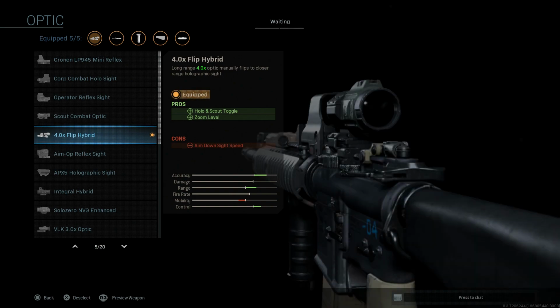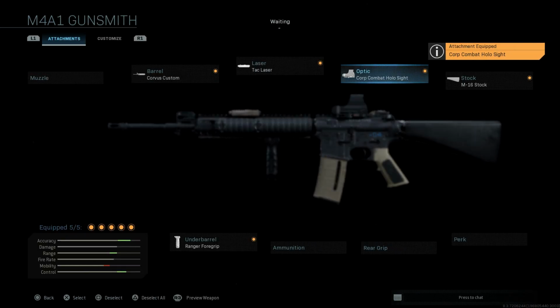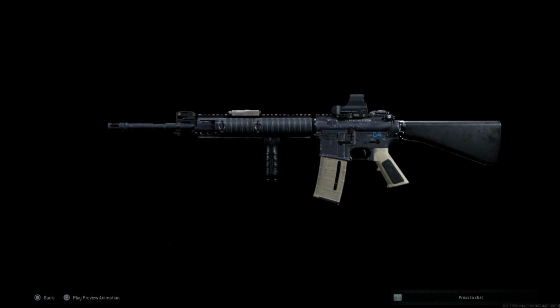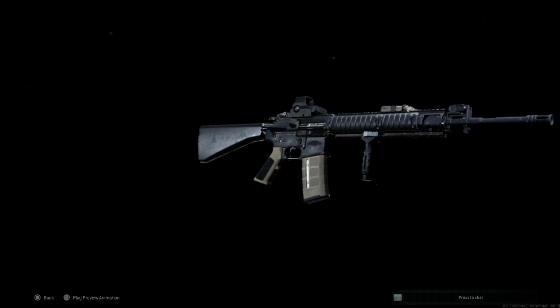And what I'm going to do is take off this optic and I'm going to put the holographic on. Since this is now a fully automatic weapon, we'll be using it more CQB, well not CQB, but medium range. And if you played Battlefield 3, this is basically the M16A3 from that game, because that was a fully automatic variant. And then in Battlefield 4, we had the A4, which was the 3-round burst. So here's the M16A3 variant of this.